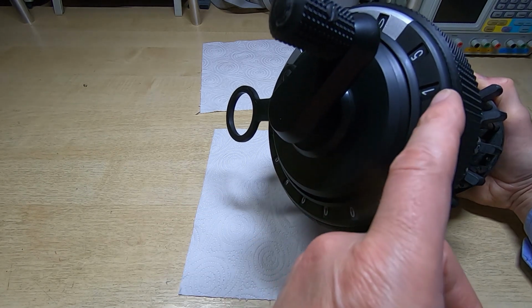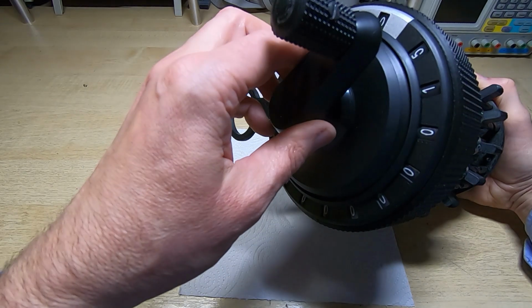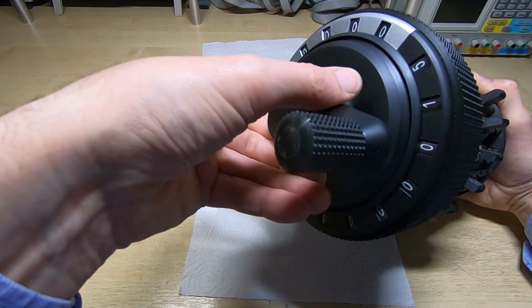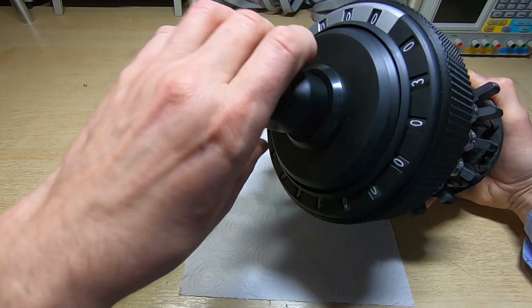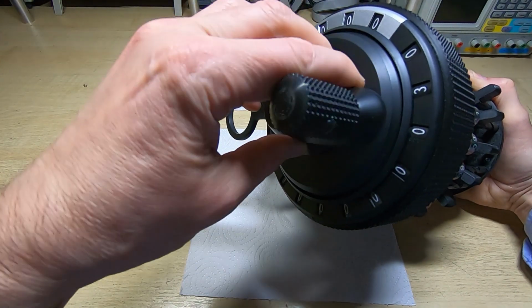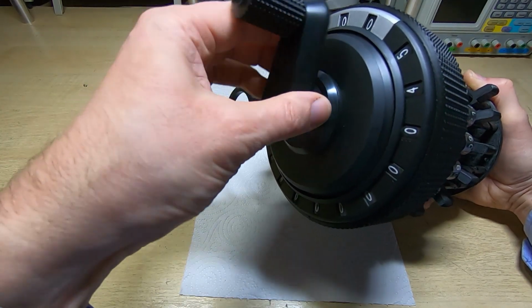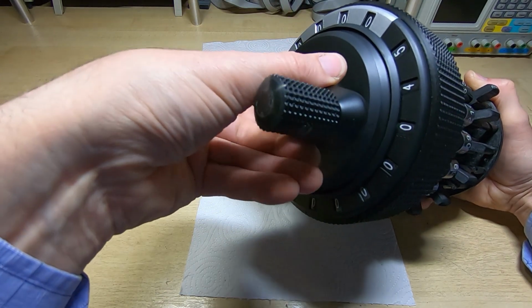If we turn it again, it should add 15 to this total, so we should end up with 30 in the results dial, which we do have. We've now got 30. Turn it again. It should add 15 every time I turn the handle, turning very nice and freely.